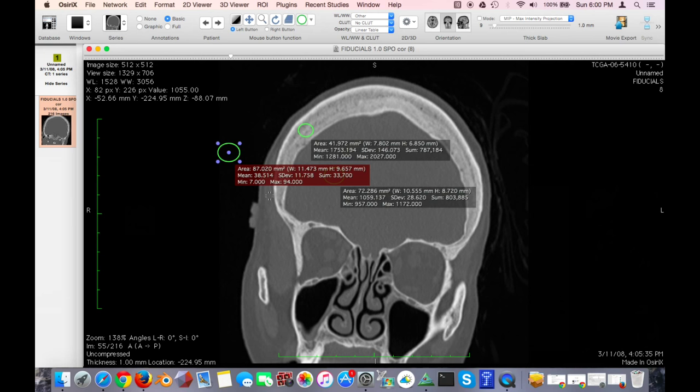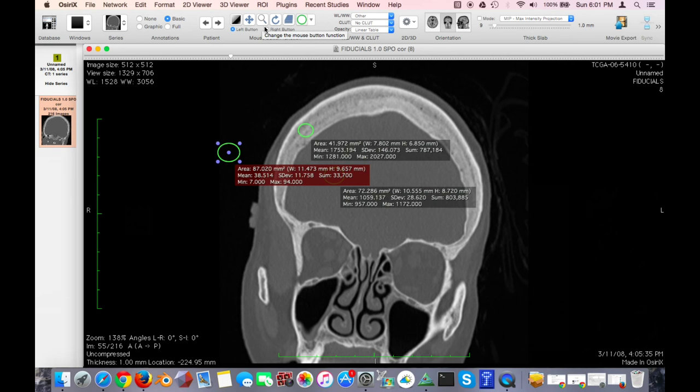In this scan, these Hounsfield numbers have been increased by a factor of about 1,000. Typically, air on a CT scan measures negative 1,000, soft tissue between 30 and about 70, and bone greater than 300. So if we subtracted 1,000 from all of these three samples, we would be in the right range for the expected value of these tissues. Fortunately, we've measured the Hounsfield attenuation of these areas before we tried to create our 3D model so that we can appropriately account for the fact that the Hounsfield attenuation has been artificially increased by approximately 1,000 units.